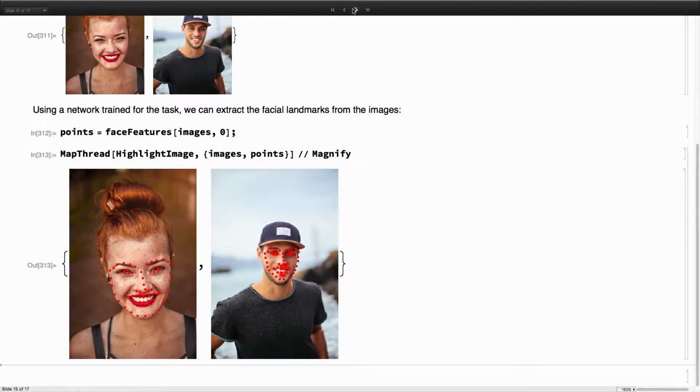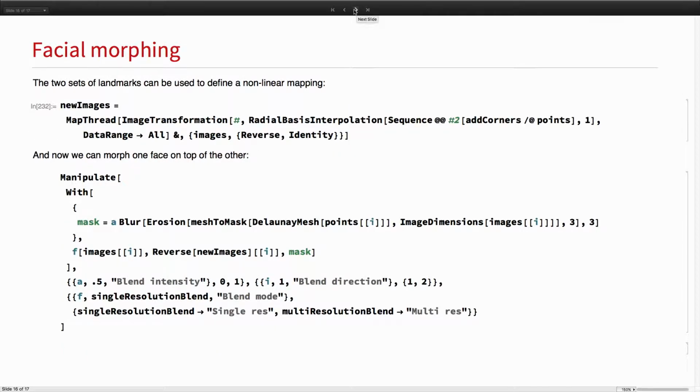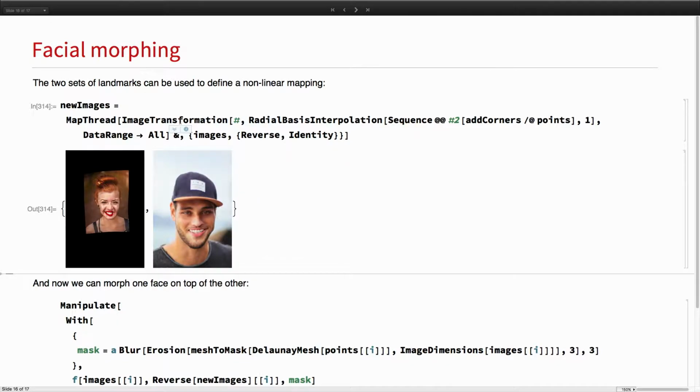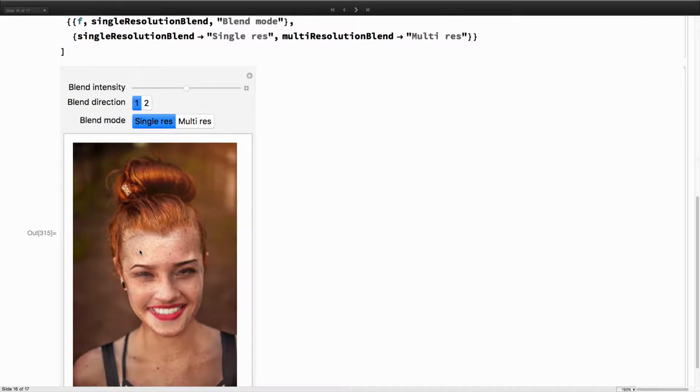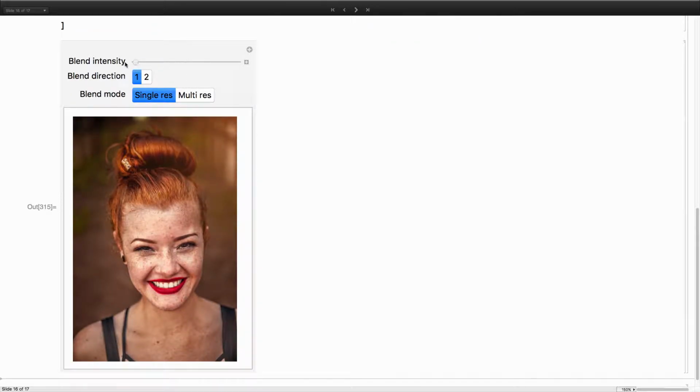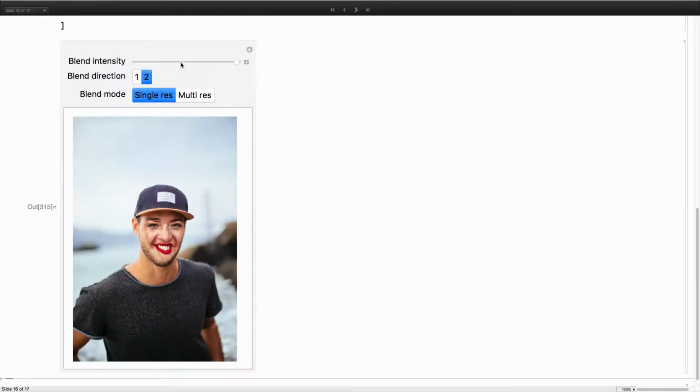And just to show very quickly an example of what you can do, I can use the neural network to get the features, in this case the points, and then I can use standard image processing to define a spline interpolation between two faces. So this is a very crude face morphing. And again, with standard image processing techniques, I can merge this nice girl and make a manlike equivalent, and this is a very bad man. In one direction or the other direction, this is pretty gross.